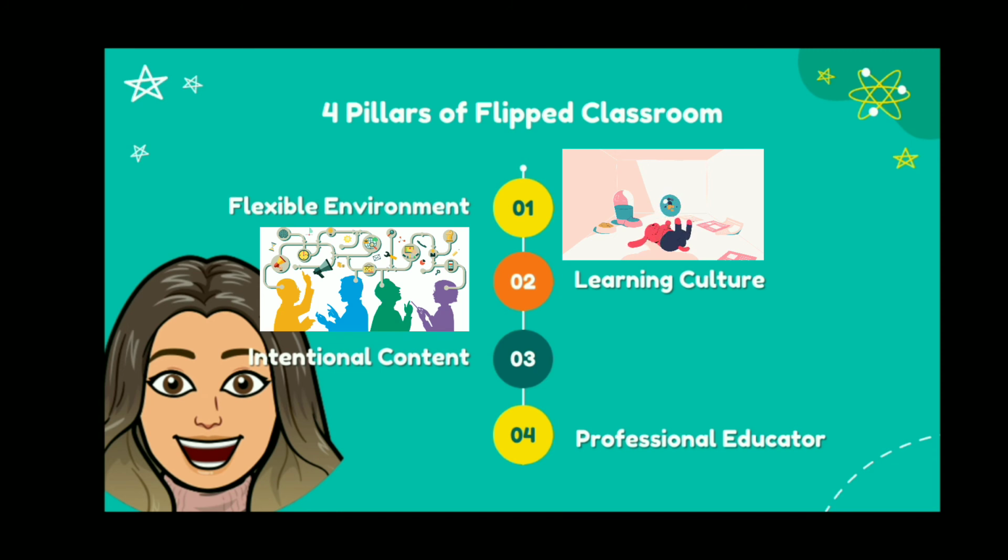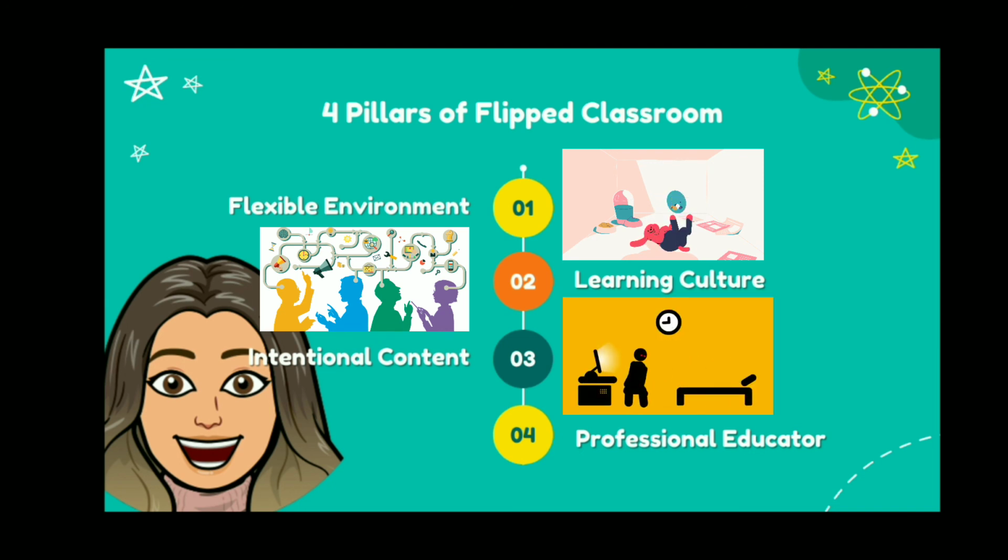Second, learning culture. The flipped learning model deliberately shifts instruction to a learner-centered approach where class time is dedicated to exploring topics in greater depth and creating rich learning opportunities. Students are actively involved in knowledge construction as they practice in and evaluate their learning in a manner that is personally meaningful.